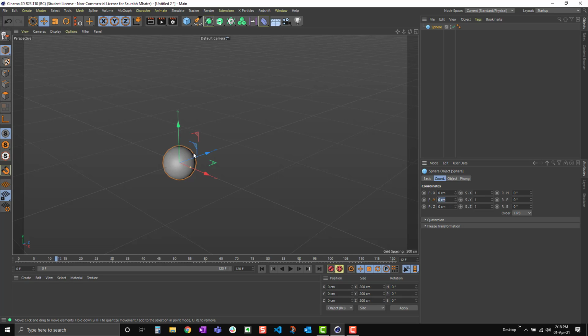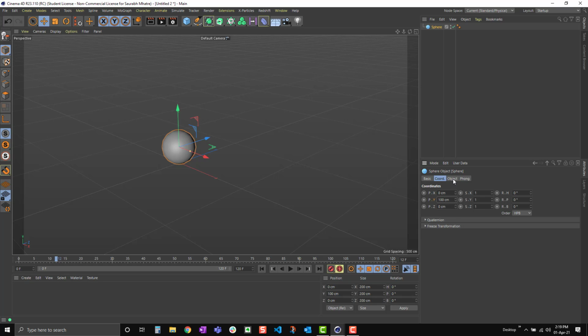The Y-axis is pointing up, so if you type 100, it's going to put the position at 100 in the Y-axis. And as you can see, for all of these properties, there's a small dot on the left side of these properties. That basically means that these are the properties that you can animate.